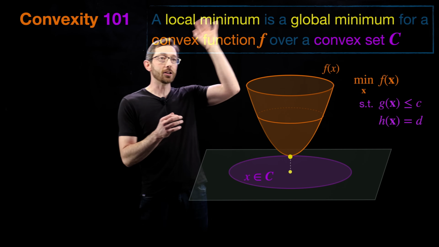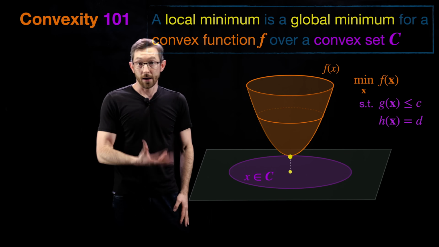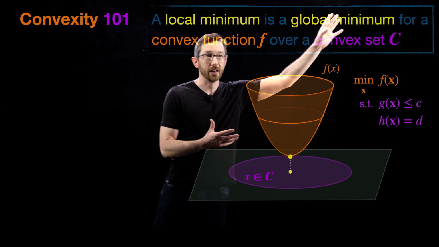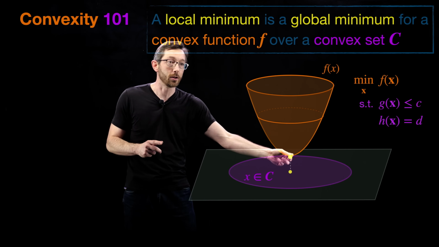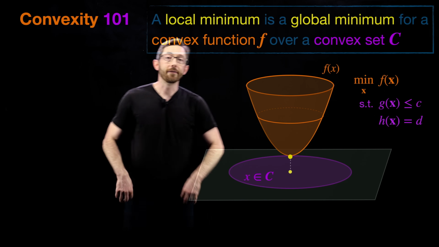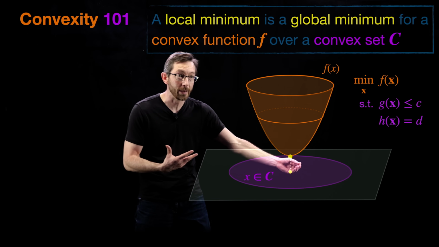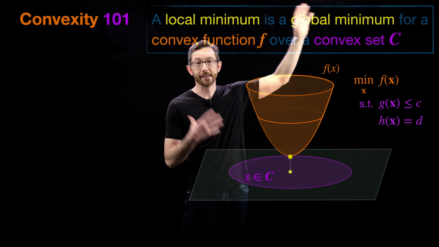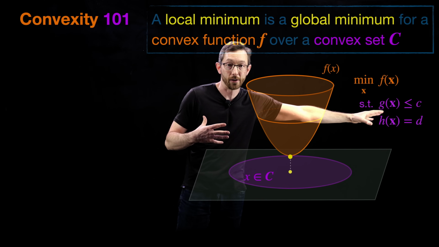and I have the following huge result, that if I find a local minimum of this objective function f, then it's also going to be a global minimum over all possible x's. This will also be a global minimum. And that's huge. That means that if I can have some search strategy to find a local minimum, then I have guarantees that that local minimum is also global. It's the best I can possibly do for all x that satisfy these constraint equations.